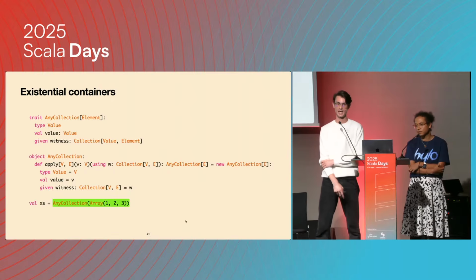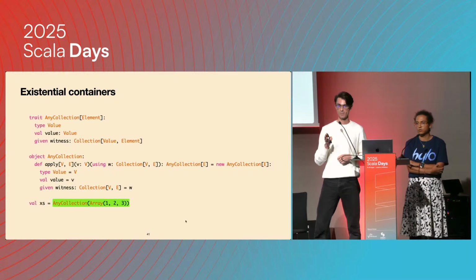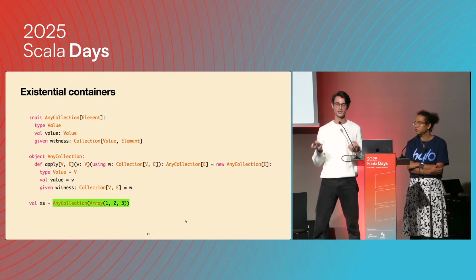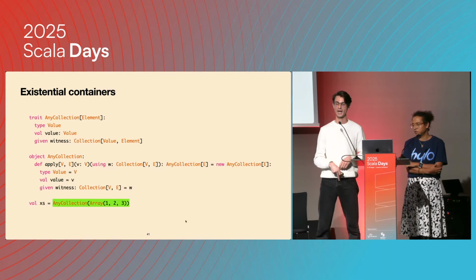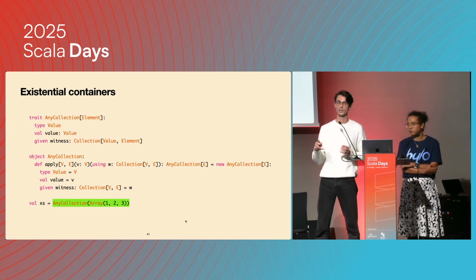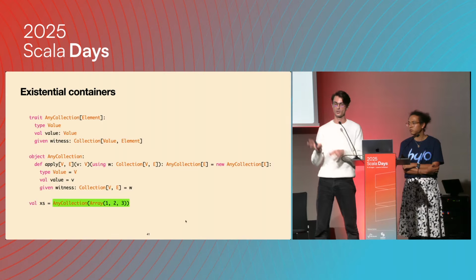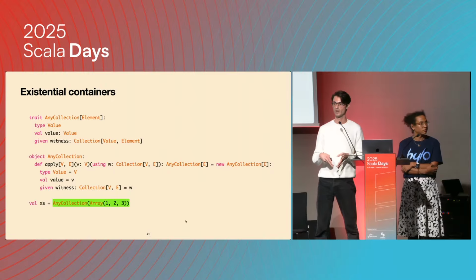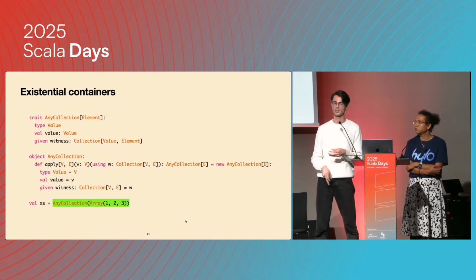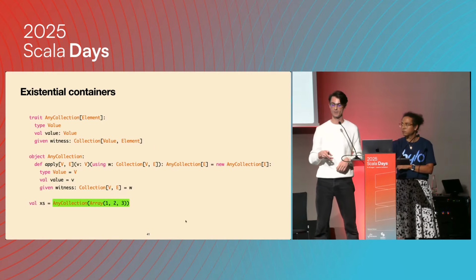So here we're saying that our container of collections is just some trait that has a type member for the current value contained in this container, but crucially, we're not using a parameter. Because if we did, at our use site of the sequence of containers of collections, we would need to apply the parameter of the outer sequence to the same parameter value, which defeats our original purpose, which was that each inner collection should be able to have a different type. So we do so here by making it a type member, which depends on the current instance of this AnyCollection trait. Then, as expected, we have our pair of a value of that type and a witness that that type is indeed a collection.